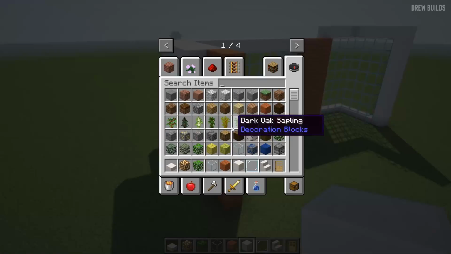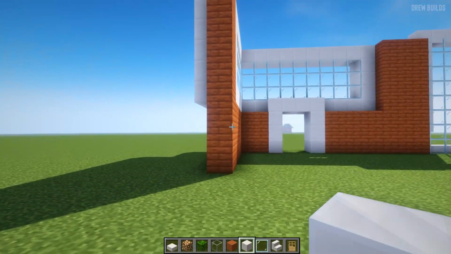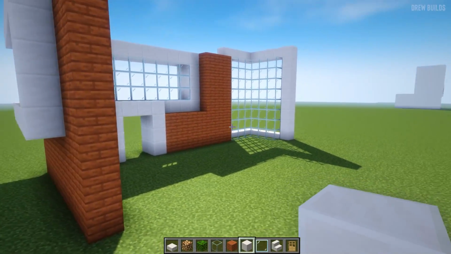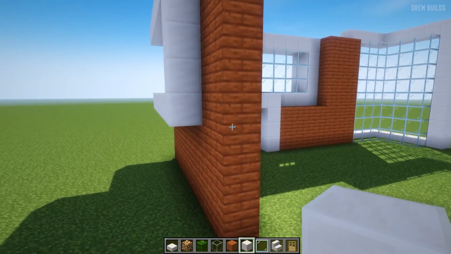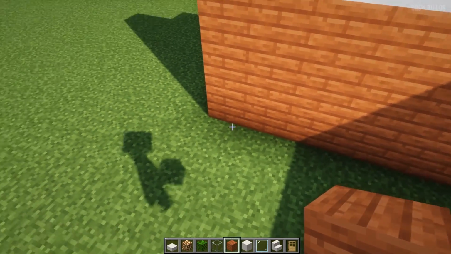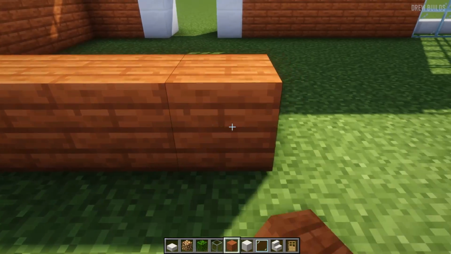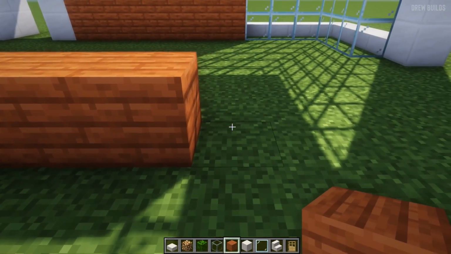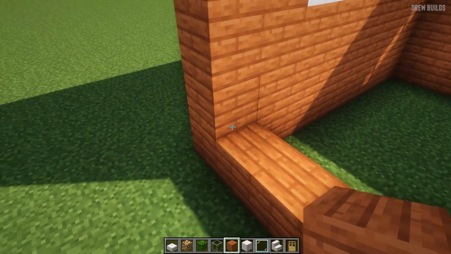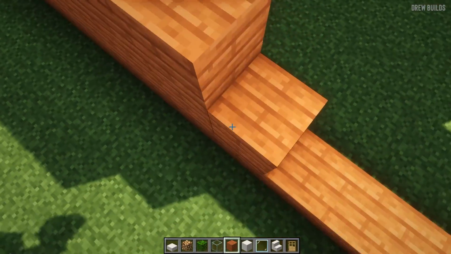So for the back part, it's going to be basically made out of acacia wood and quartz blocks. So all we realistically have to do is build one more window along the back wall. And essentially what that is going to be made up of, I'll show you right now. So firstly, let's get the foundation of the build. So we're going to use our acacia wood, and we're going to build across all the way. Keep going until we reach this point here, this window point. And then we're going to build this up by 2 more blocks like that, as you guys can see. There we go.